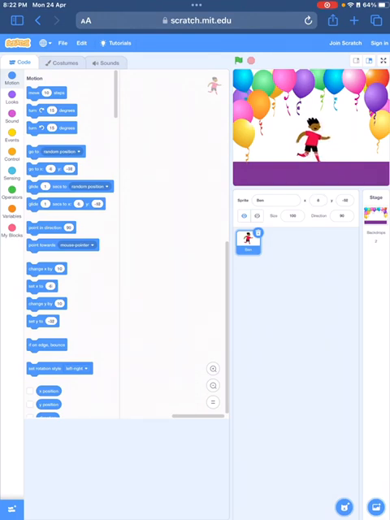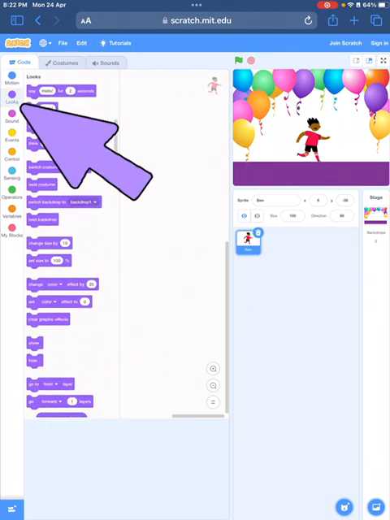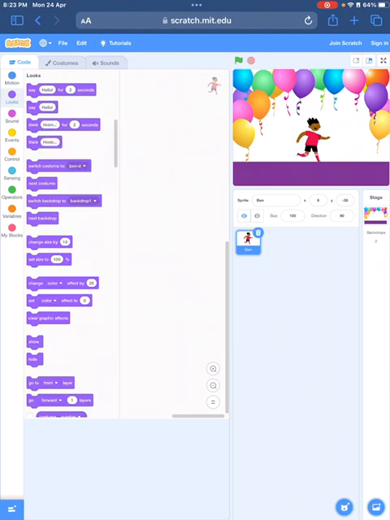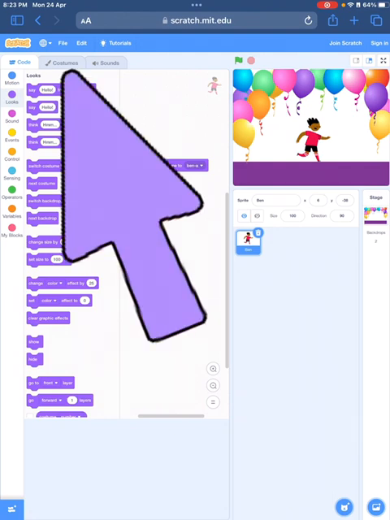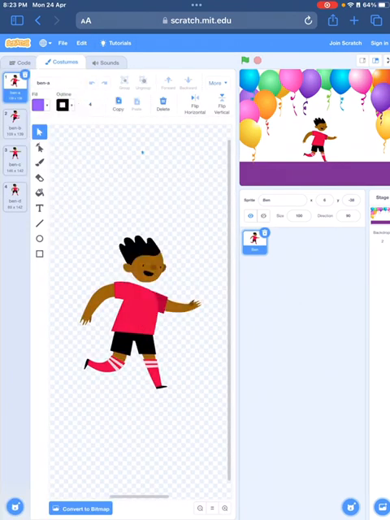So first of all, from the looks block, just tap on the looks block. Here you can see switch costume to Ben D. From here just tap on Ben A. Let me show you the costume first. Right next to the code, the costume option is there, and you can see 4 options are given.